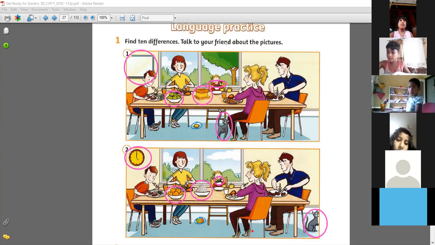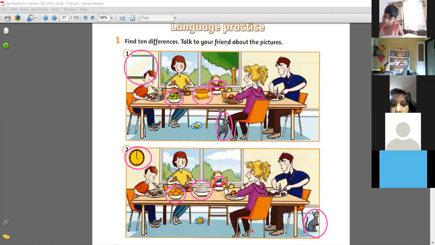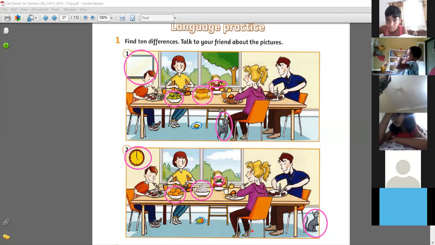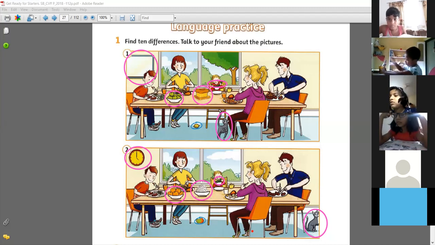There is a cat. Under the chair, there is a cat. I didn't get it. Between wall. I didn't get it, Huda. What is it? There is a cat between border. This one? That's a loaf of bread, Puta. A loaf of bread is on the table, but there is a ball of rice on the table. Okay, you can practice it at home. Practice the differences at home, Puta.